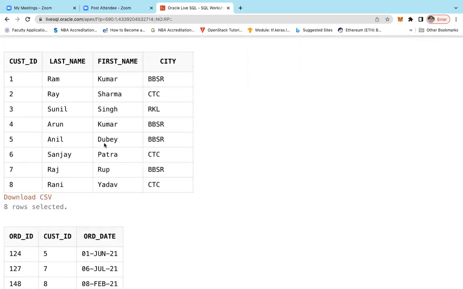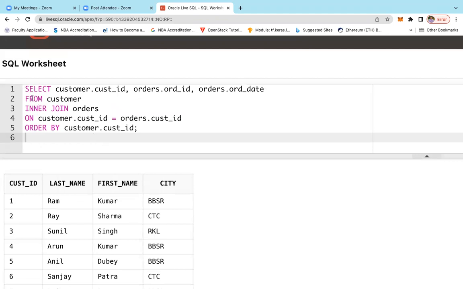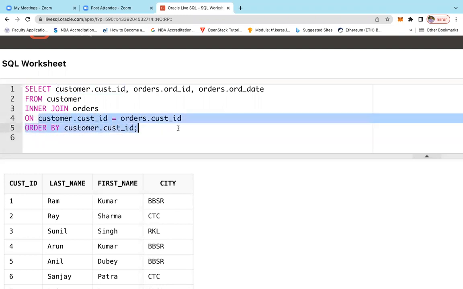Now from customer table, we will do the inner join with order table, and after that, on, we'll put the condition, and the condition is customer ID will be equal to customer ID. So you see customer ID is common in both, right?